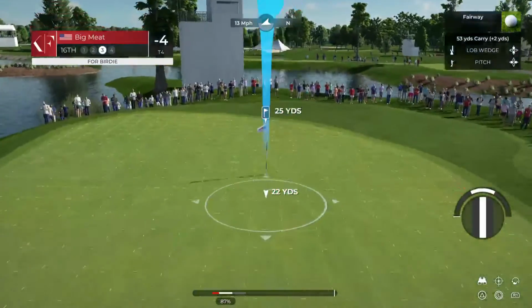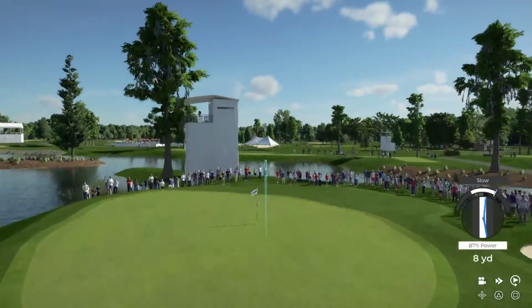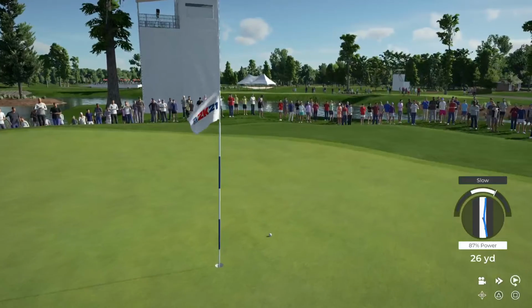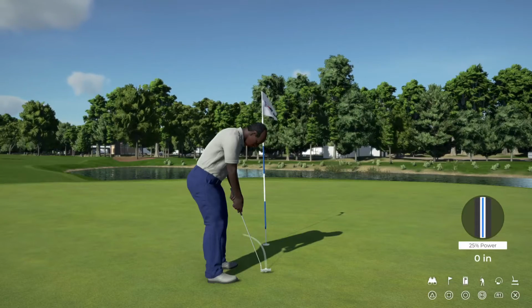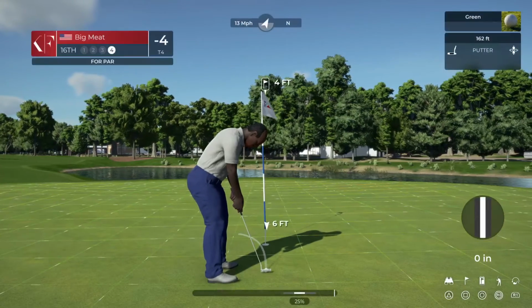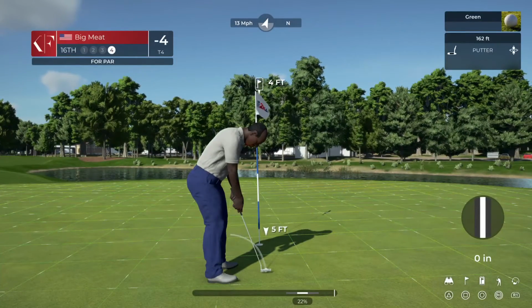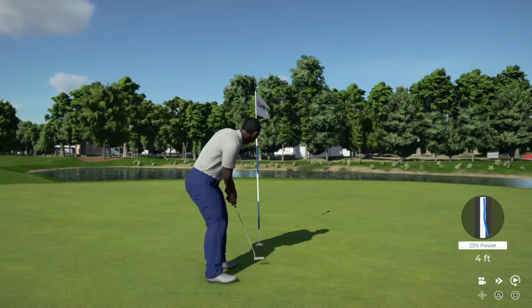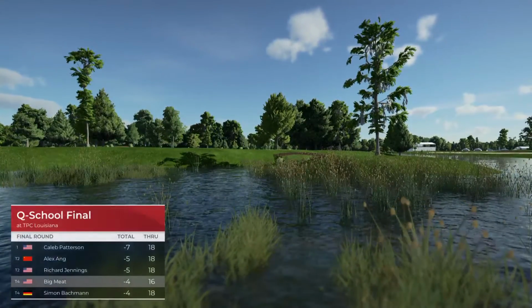And here we are with the third shot. 3 behind our leader. What a shot! Almost went in the bucket. Pretty straightforward 4-footer coming up here. Ooh, nice line. Good putt, that. Our leader is a couple of shots up at this stage.